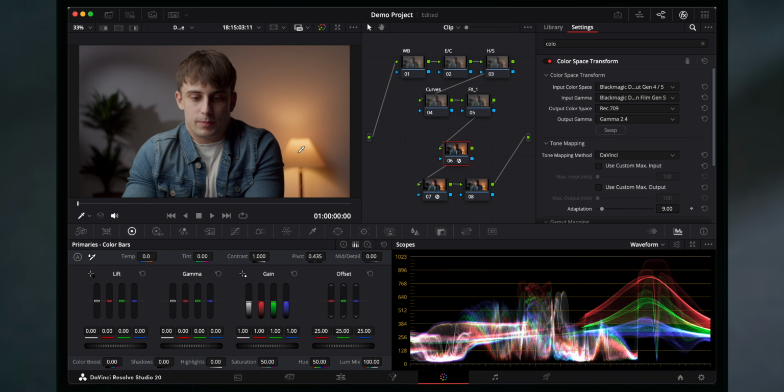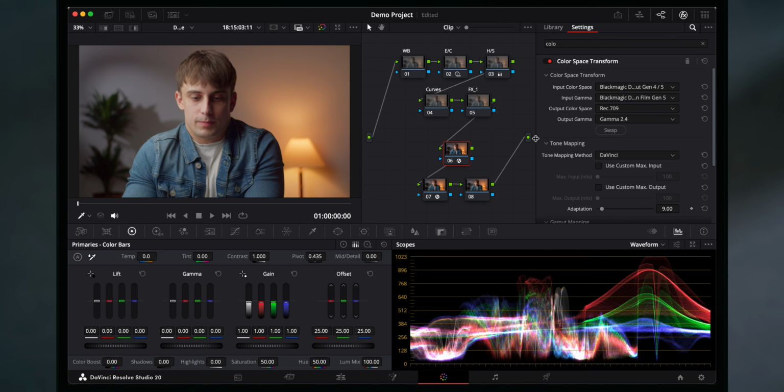At this point, the image should look normal, but perhaps still a little bit digital and video-like, which is exactly where we want to be. Part 3, converting to film log, which is going to be Cineon. Now, this is where things get interesting. After that color space transform node, we're going to add another color space transform, and this one isn't for the camera, it's for the film emulation.